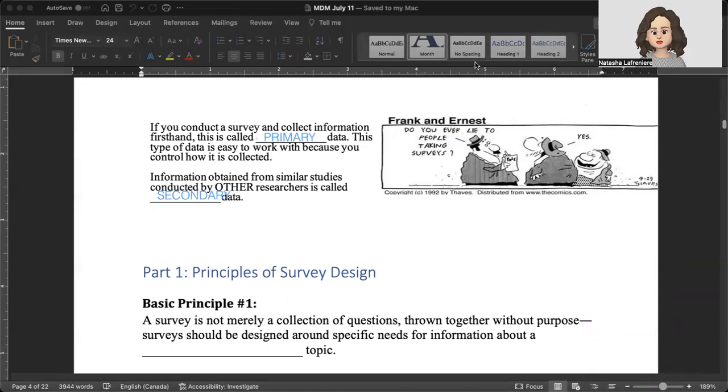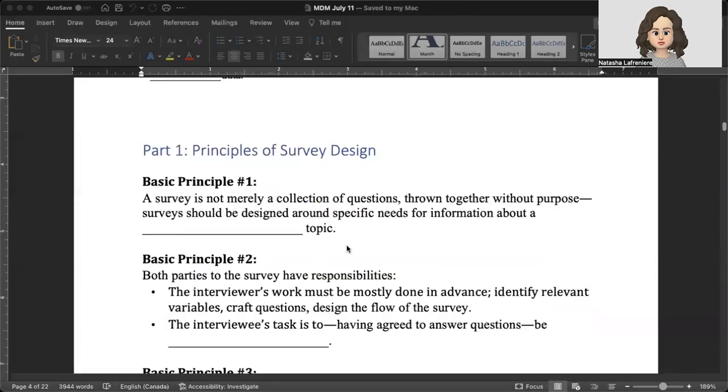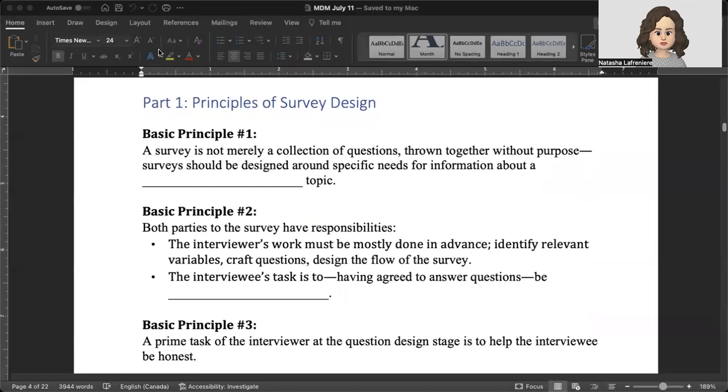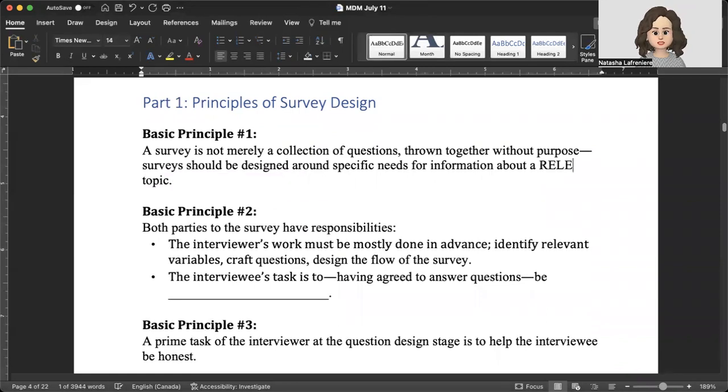Okay, I'm just going to have to clear this so I can move forward. The other stuff I can definitely type in. So basic principle number 1: a survey is not merely a collection of questions thrown together without purpose. Surveys should be designed around specific needs for information about a specific or relevant topic.